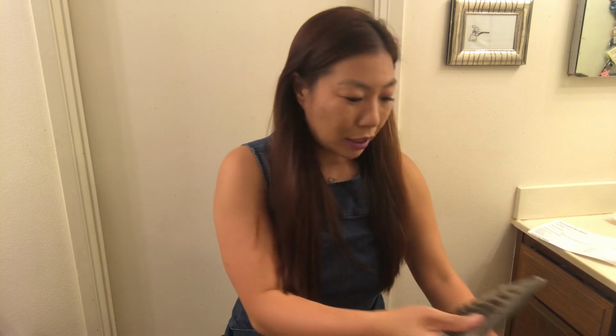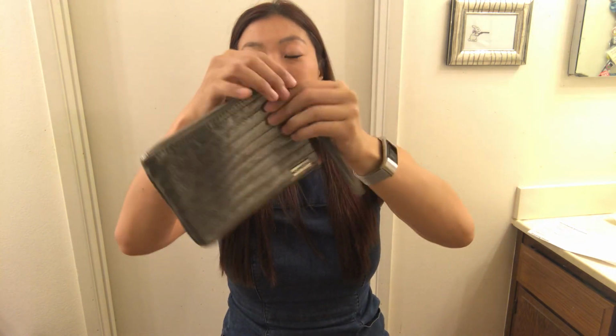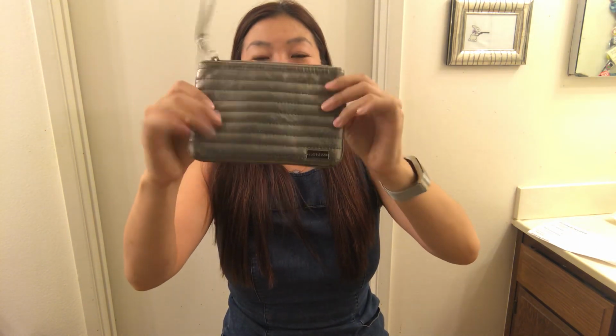Hi, do you have money to blow? Let's see, Express. Express is like the worst brand to resell. This is a modestly used wristlet. Oof, this is rough. Charlotte Russe, this is really bad, you guys. Oh look, it's got built-in. Maybe I'll wear this tomorrow. I have been thinking I need another pair of pants since my ass keeps ripping out of my pants, so big. Maybe this is what I'll wear tomorrow.